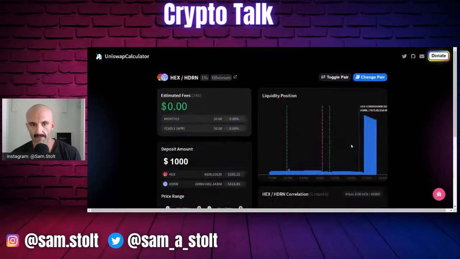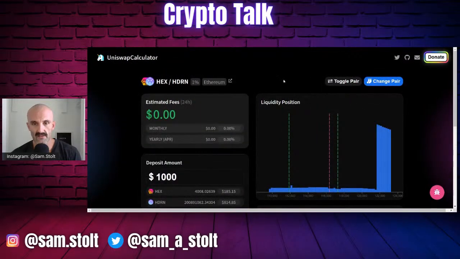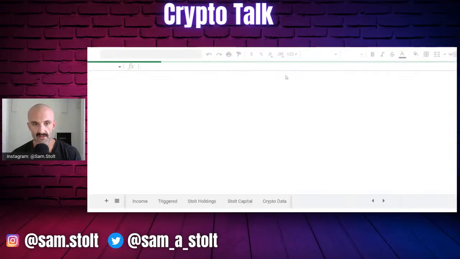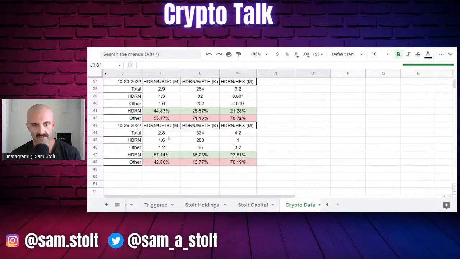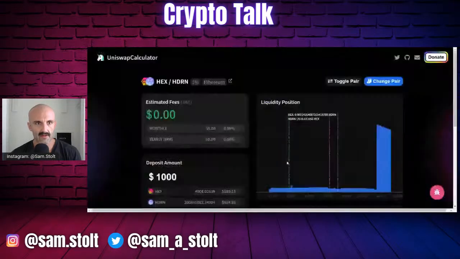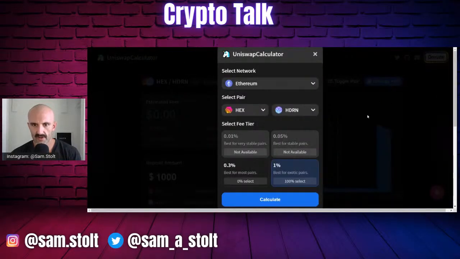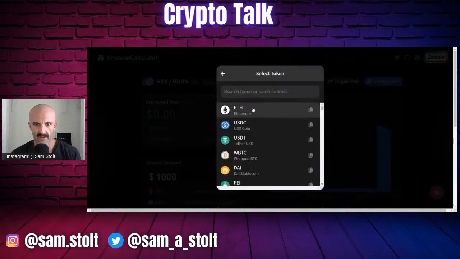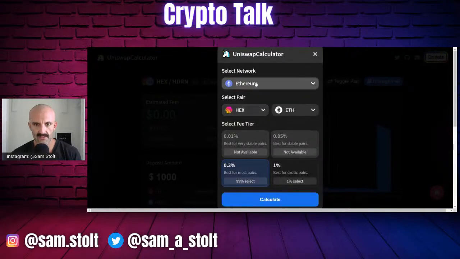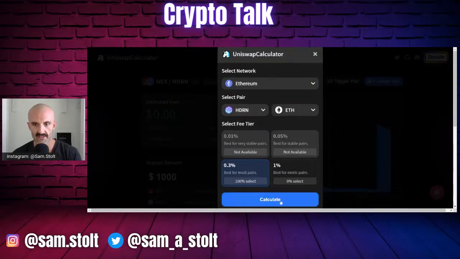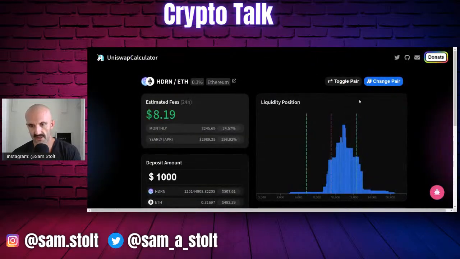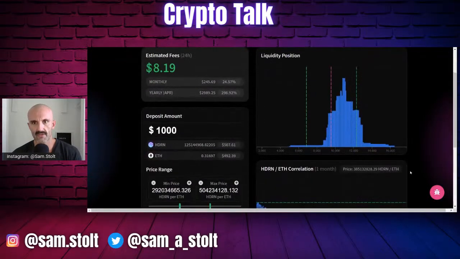This is way less liquidity than what these numbers actually represent. So let me go back over here because people are not looking at this. So that means that what pair was that we were in? I think it was the Hex pair, Hedron. Okay, so let's take a look at Hedron and ETH, even though this is a smaller pool. Let's see how this pair looks. Almost all the liquidity is here. Okay, this is exactly what I was talking about. 50% of the market on one side, 50% of the market on the other side.